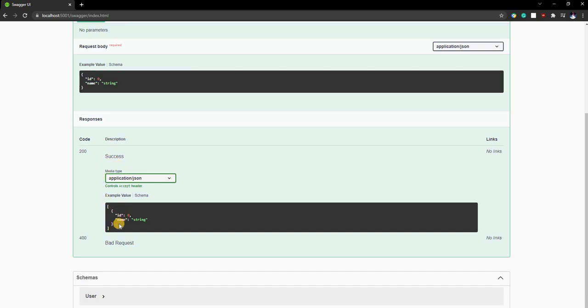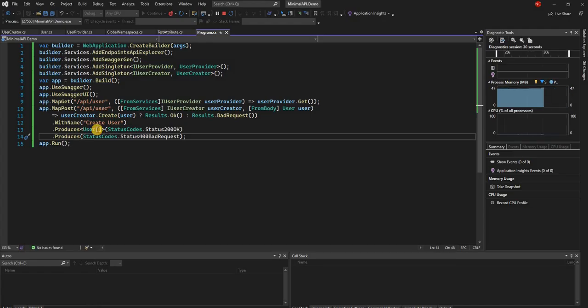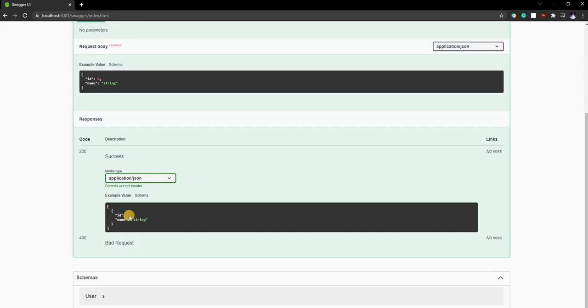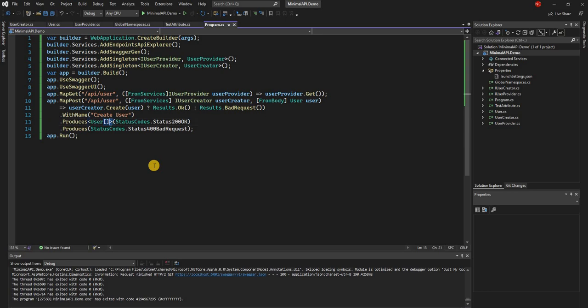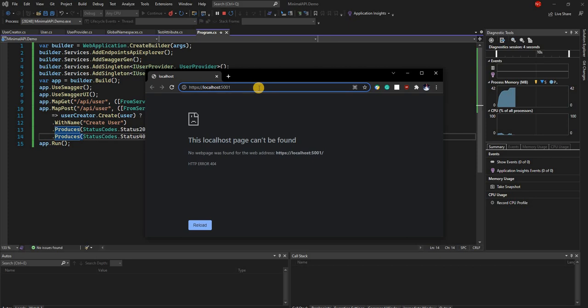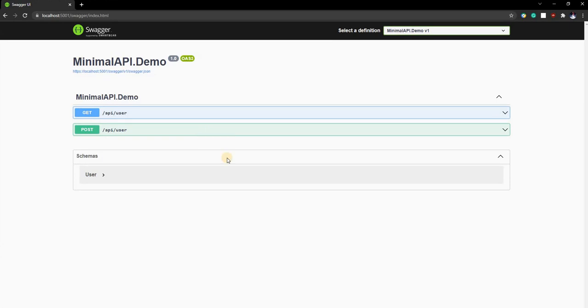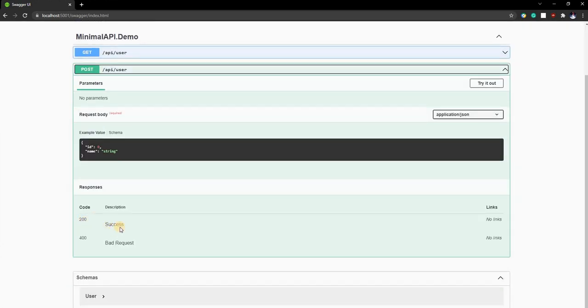When it shows 200, this is how the response is. This is the schema. So I gave a User array, which is wrong. It does not produce a User array, it just gives the status. So I don't need to give it there. I just have to say it either produces OK or 400 bad request. Let me run it again and show you. Yeah, as you can see, it either gives you 200 or 400 bad request.